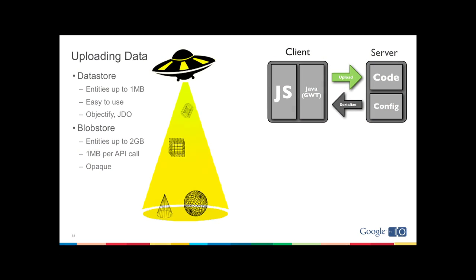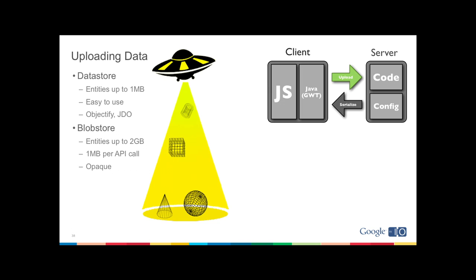So in App Engine, there are 2 ways of storing data I'm going to talk about. There's Data Store and Blobstore. Data Store is the default option with App Engine. It's a non-relational database, so if you come to it expecting a relational database, you might be disappointed, so you have to understand what Data Store is.